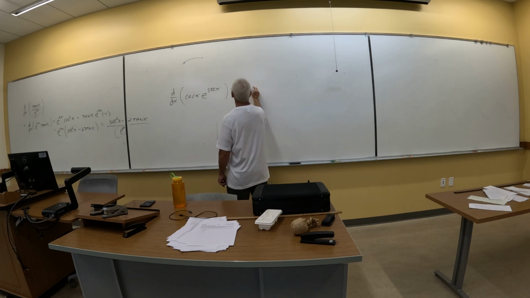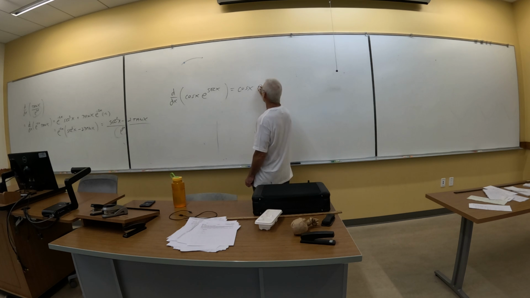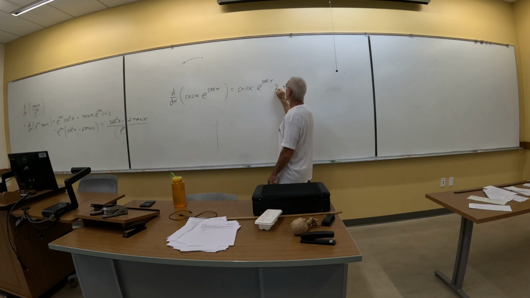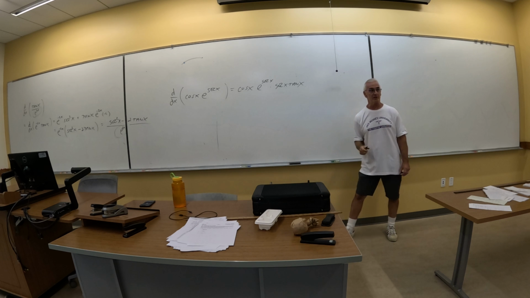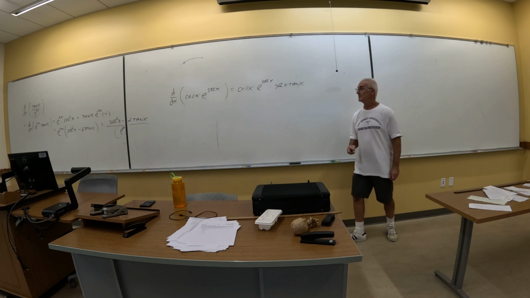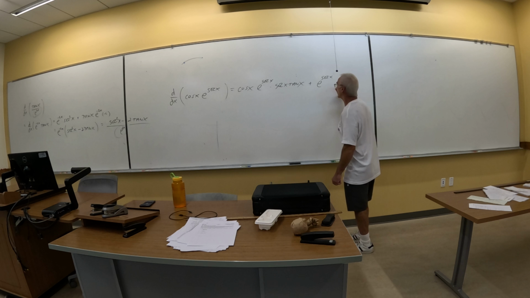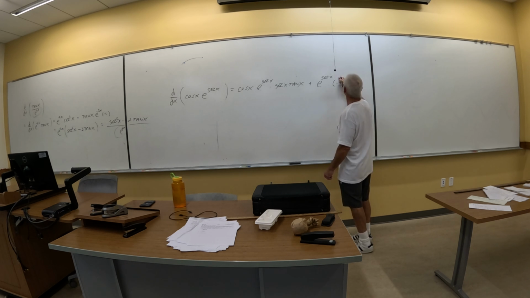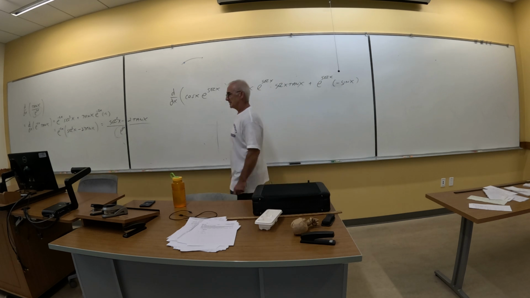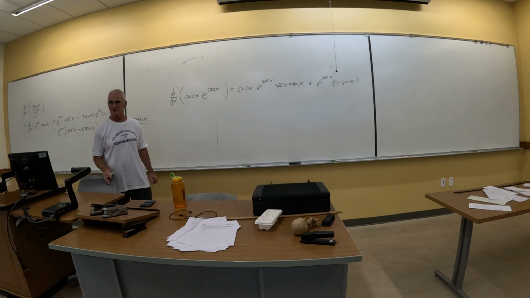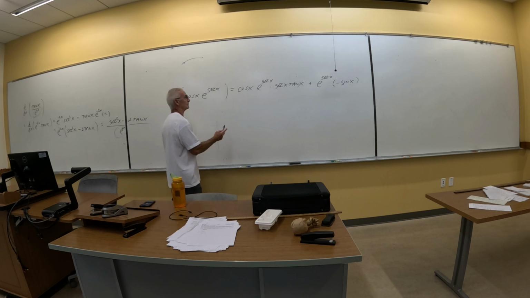Cosine of x, cos x times e to the secant x times secant of x tangent of x. Good. And there's my chain rule factor. Pretty clean. Second half: e to the secant of x times negative sine of x. Times the negative of the sine of x. Okay. Well, clearly I have an exponential that's the common factor. I think that's a no-brainer.